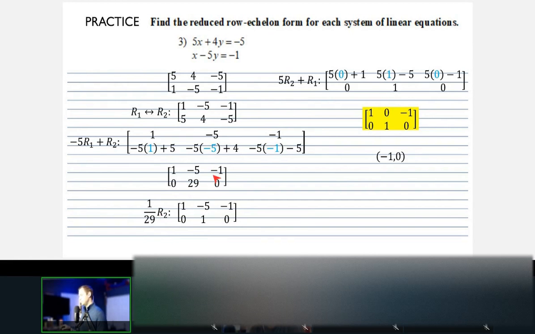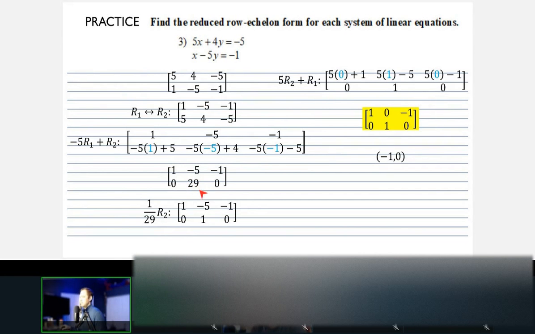Sometimes when we do this, this is where we're probably going to introduce fractions a lot of the time. But there are some things that we could also do to maybe avoid that in that scenario. It's kind of up to you. Like we don't actually have to make this a 1. We could have tried to focus maybe on this and make that a 0. Every problem is different. So we'll just kind of have to see as we go, right?